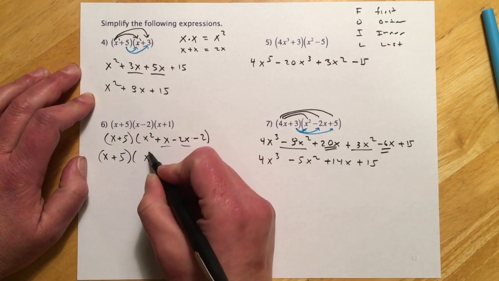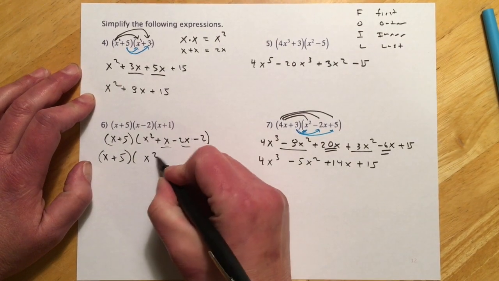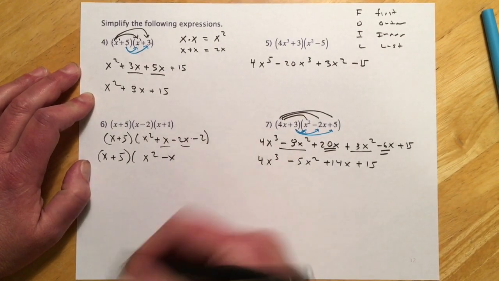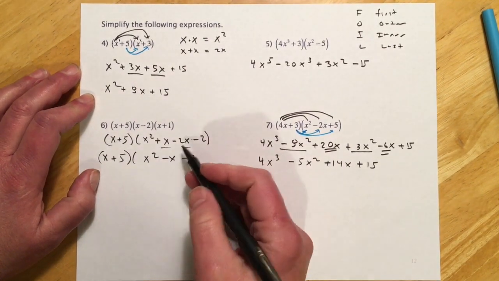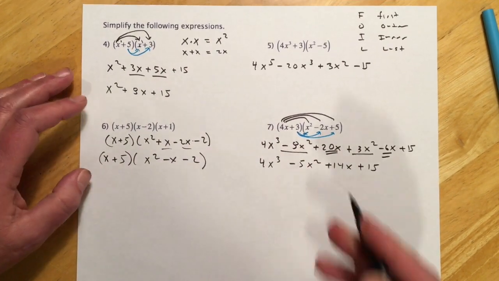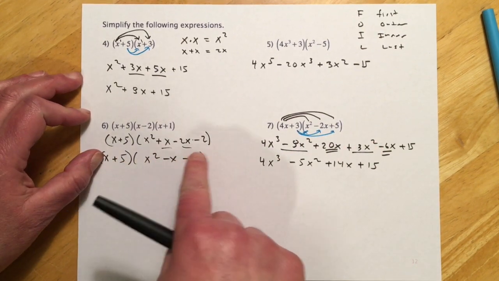And let's put those together, because here I'd have to go 2 things times 4 things. That would give me 8 things. If I do this, now I only get 6 things, so a few less pieces. And this was x and then minus 2x for that negative x right there. And now it's basically just right back to that problem. So I'm just going to take this x and multiply it to everything.